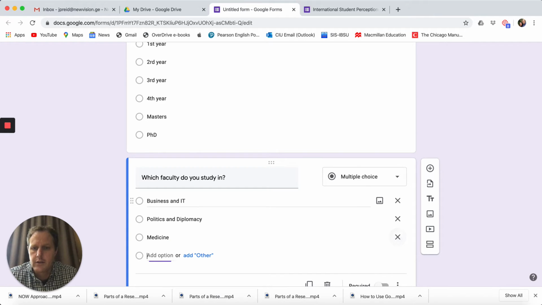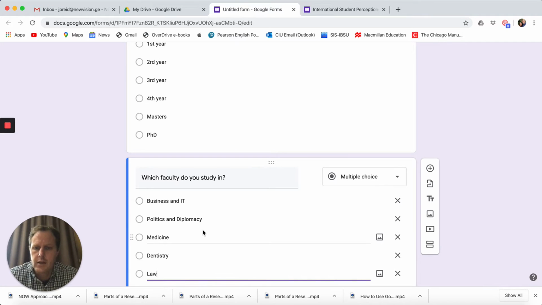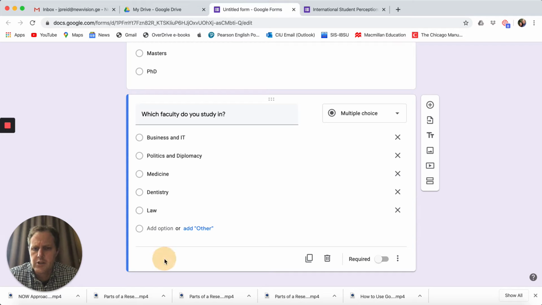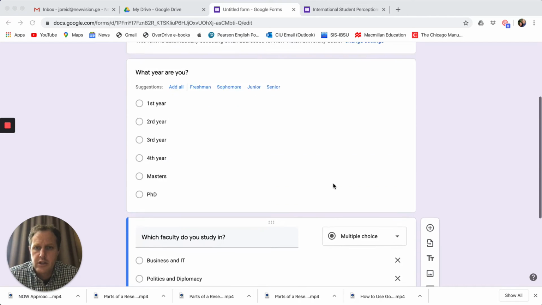And we've got dentistry. And we've got law. And I believe that's all. I think there will be an education faculty coming soon, but I do not think that one is up and running yet.